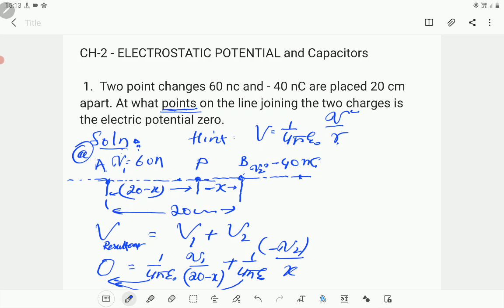Now, this calculation, the third problem, we will do because once you find the point where the potential is 0 on the line joining the two charges, in between the charges, next outside the charges. However they ask, do it. If they just ask for points without specifying, you do one; if they simply ask for a point, whichever you do, they will give marks. A point inside, a point outside.